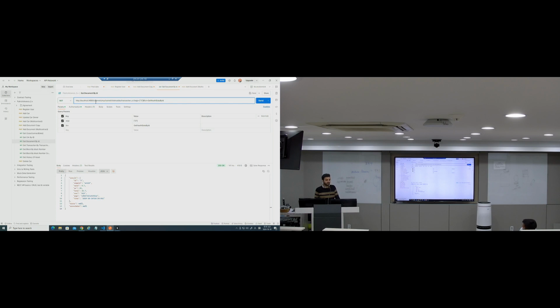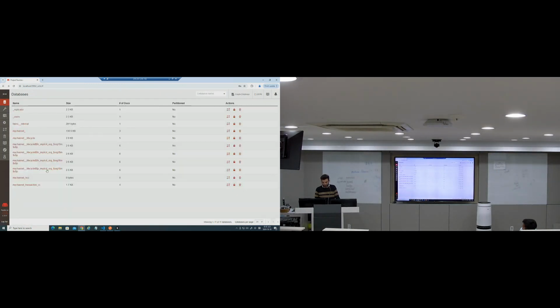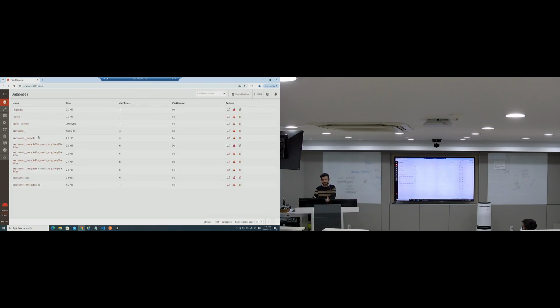So how does it work in a decentralized way? Decentralized, I will show you. Okay. If I access the data for a third organization or another organization, it basically does not allow us to get files from a different one. This is a channel where different organizations are registered, and if I am a member of one organization, I cannot access any other user's or organization's data. Only the admin, since I am logged in as an admin here, can access the different organizations' data. But the other people who are users, like the one user I just created in front of you, cannot access other data. Admin can access the whole data? Yes, admin can access the whole data.